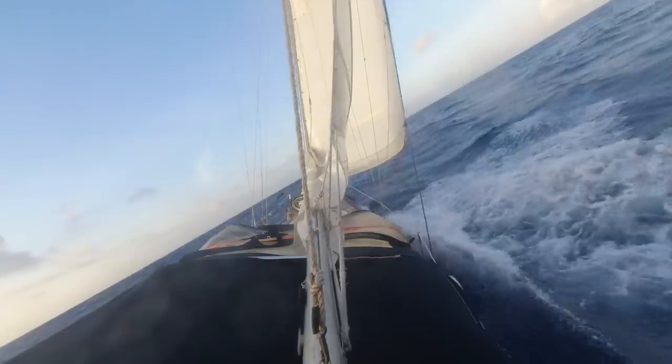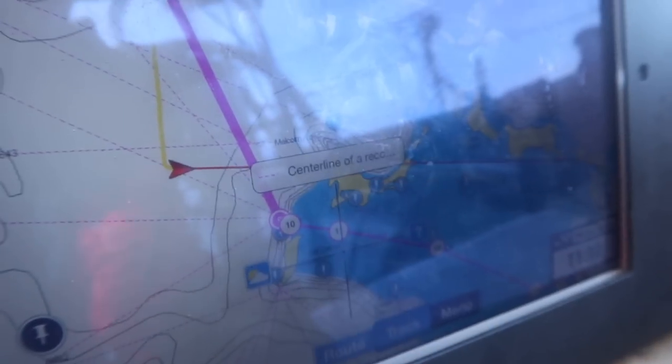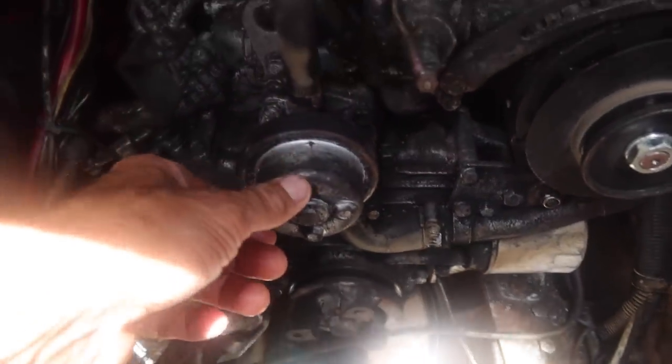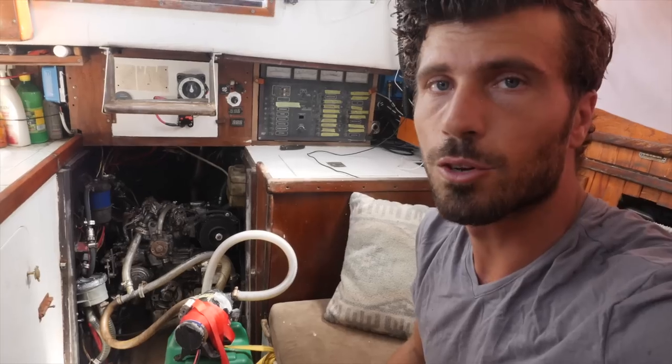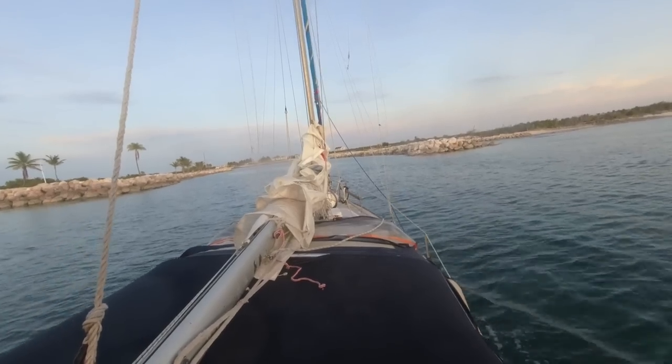In the previous video my engine broke. I was on the way from the Bahamas to the Dominican Republic, and off the coast of Turks and Caicos it just stopped working. The wind was dying and I was almost at the bank for the entrance — I couldn't go in under sail. I used a regular water pump to create an improvised antifreeze circulation system that got me six miles further into an anchorage on an island with no amenities and no internet.